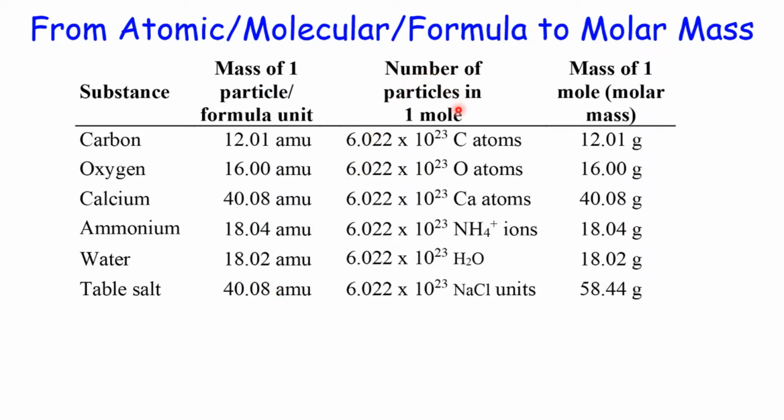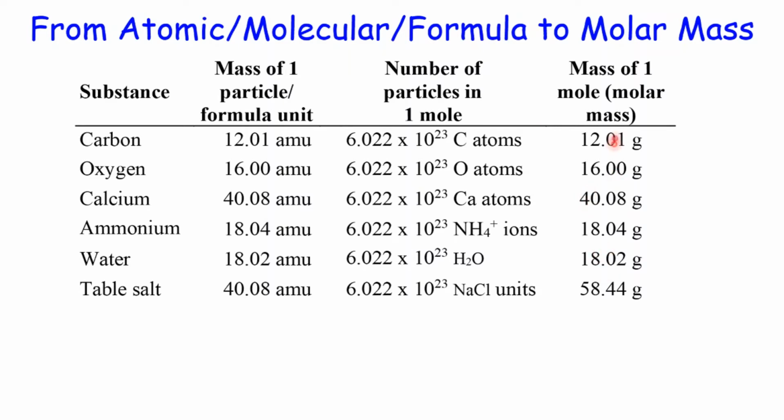Then the number of particles in 1 mole, they all have the same number. Only for carbon atoms, we are talking about this many number of carbon atoms. And if it's for ion, it is Avogadro's number of that ion. Or for molecule, that's Na numbers of molecules, and so on and so forth.